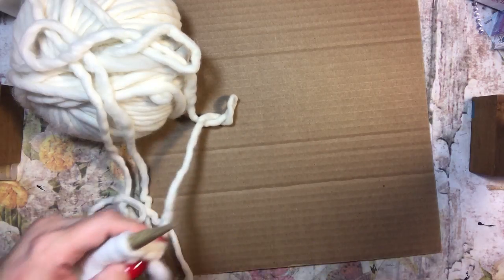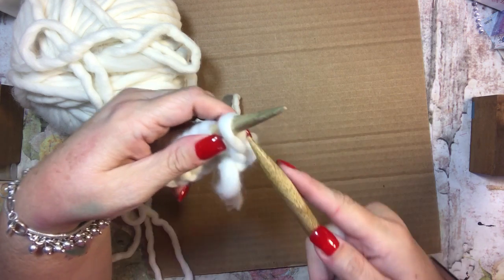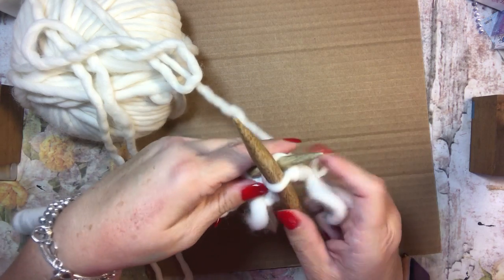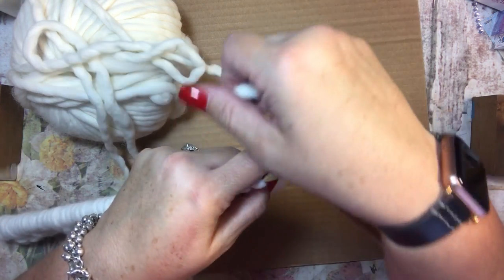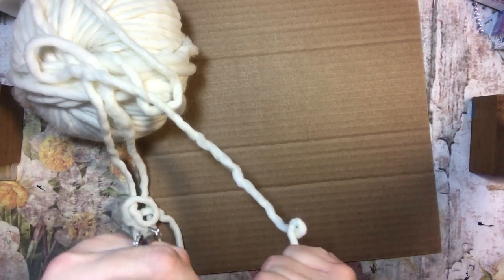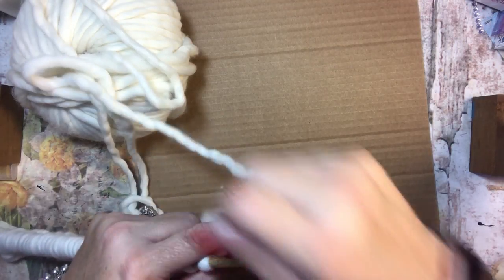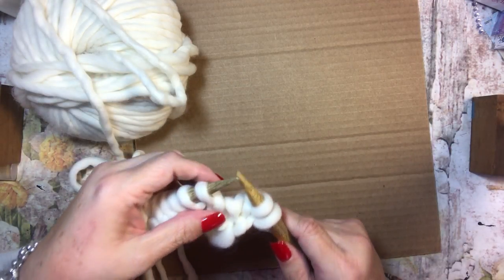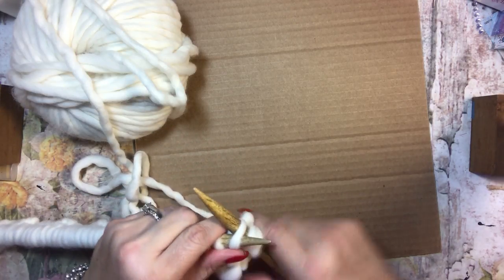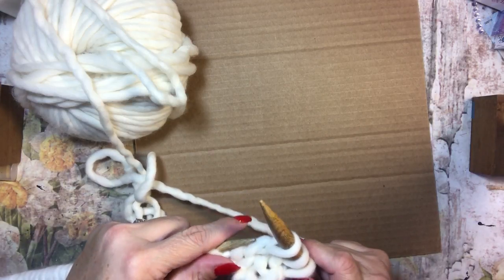So let me go ahead and start this again. This is a knit stitch. And so I'm going to do the twisted knit again here. And then I will do the twisted purl. Oops. And like I said, you just make sure you purl the purls and knit the knits. This is a knit. And do this until the piece measures 6.5 inches.